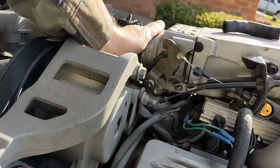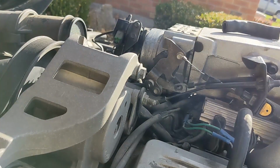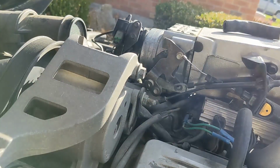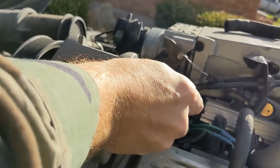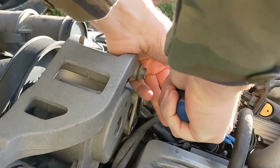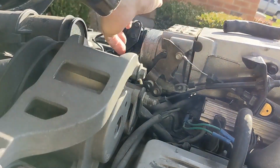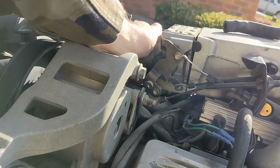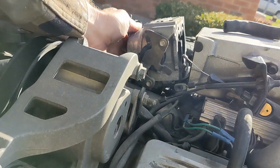Is there something holding this on, or am I supposed to pry it off? There's a pry point. Huh. Oh, there it goes. Okay, pry point, that works. So down there is a little pry point. Okay, gasket, do not. There, oh yeah, okay.